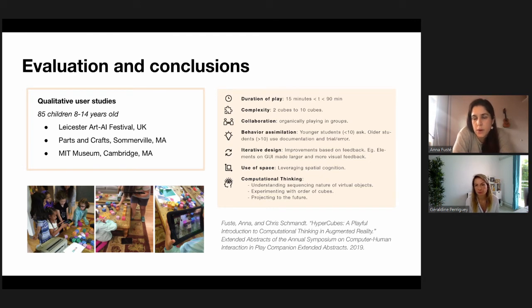Yeah, Web AR, definitely. And this is something that is going to get more pervasive. Right now, I think it's harder because Web AR is not so advanced in terms of accessibility and ease of use as other tools such as Unity, where you can very quickly create these applications. But definitely we are moving forward, and I think you will be able to just open up the browser and use this without the need of downloading any application, which should be happening soon.